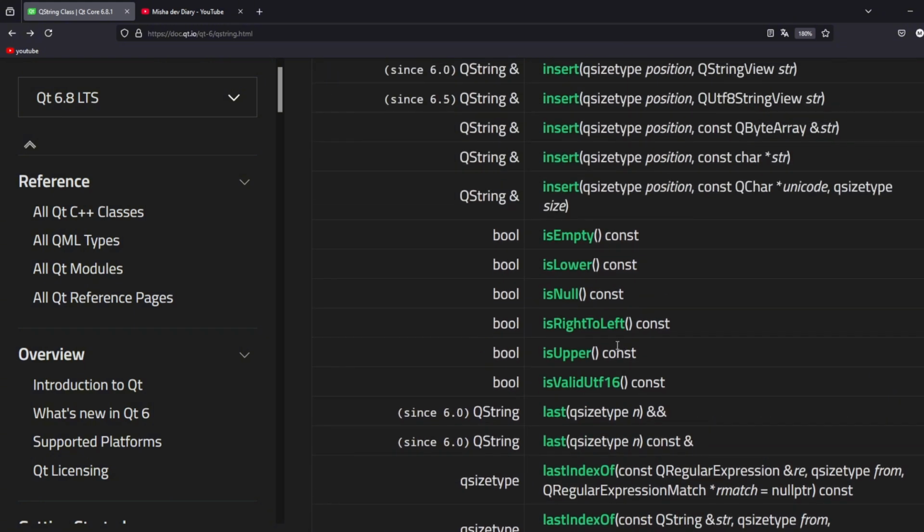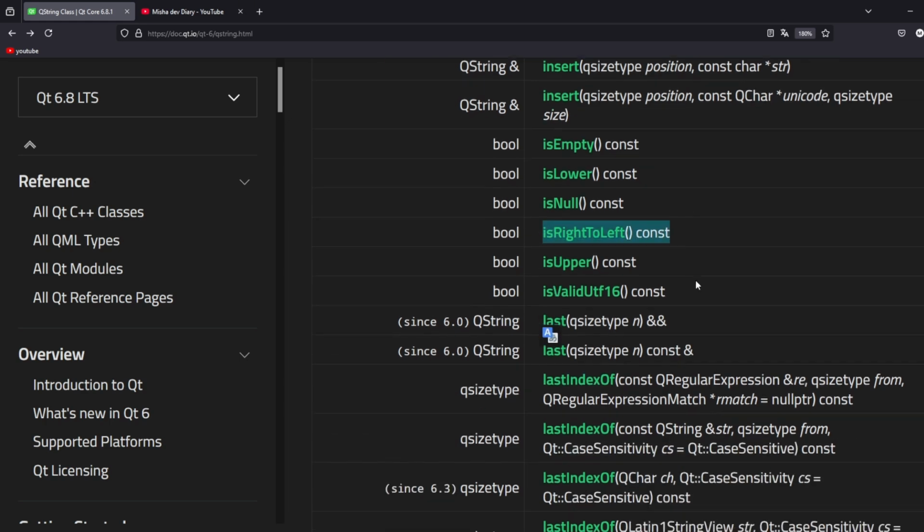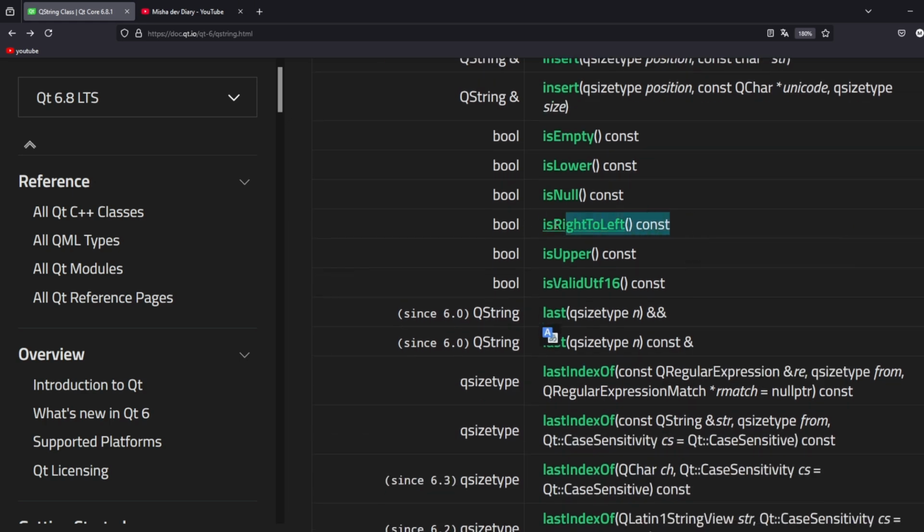Then is right to left. It checks if the text in the string should be written from right to left based on its content, because in some languages we write from right to left, not from left to right, but reversed, and it mostly checks it for displaying, and how we should properly display it in our GUI.